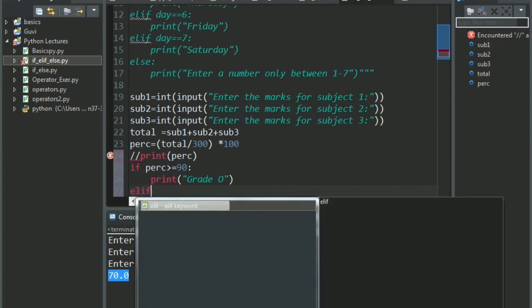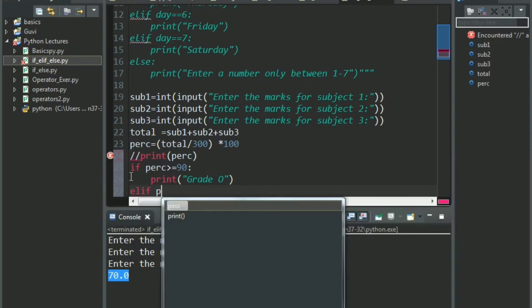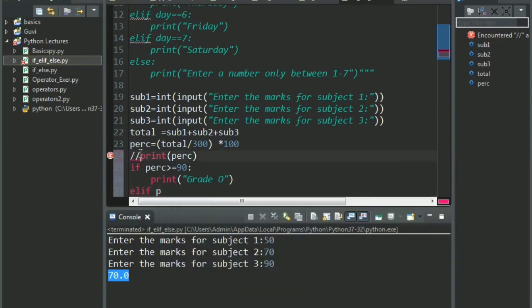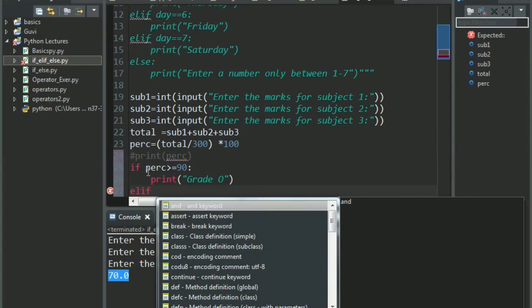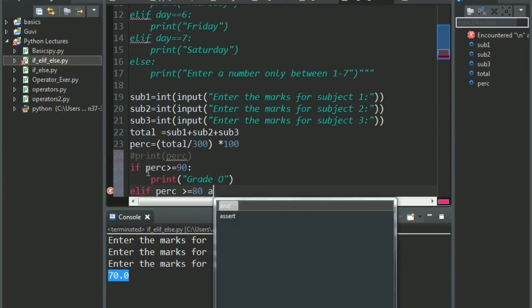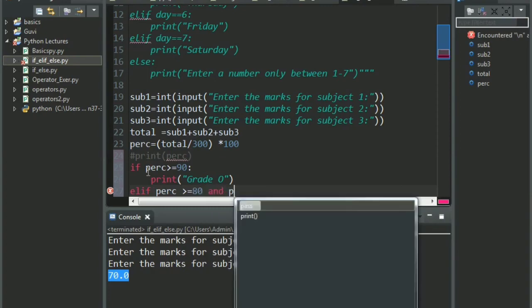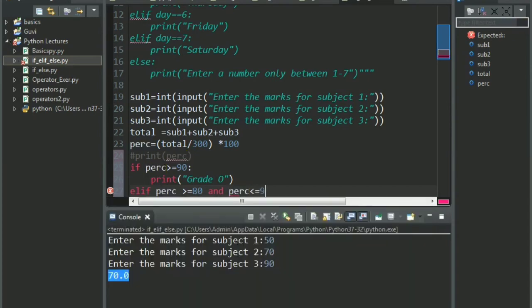Now let's say elif percentage, oh sorry, this is not the way we comment. So elif percentage is, we'll take this time, greater than equal to 80, and percentage is less than equal to 90.